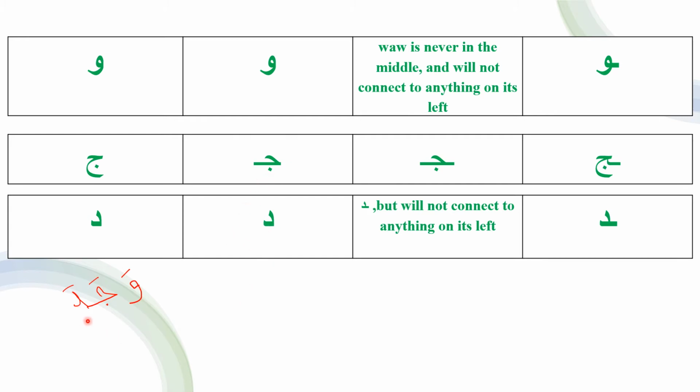It's going to be at the end. It looks like that. Notice how it changed the shape a little bit. Like this one, this is what it looks like. This is the form that I used, which is the medial form. Although it says medial form, it's still not going to connect anything on its left.